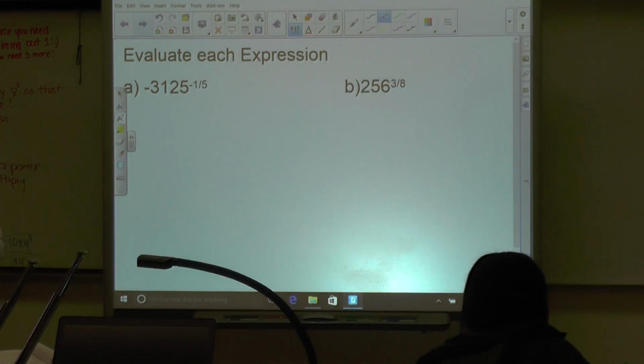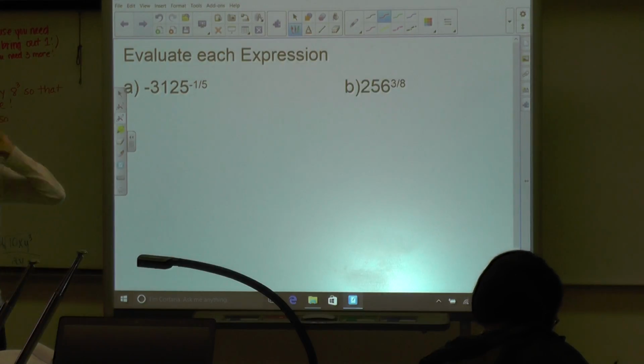We use a calculator for this. We're making you do it the hard way now, so you'll appreciate that calculator later on. Will I let you use the calculator? Yes. The whole test is calculator. But I want you to understand what's going on, because literally you can type in 216 to the power 2/3 in your calculator, and it's going to say 36 immediately. Are you going to know how? No. I want you to understand the how and the why before I give you the easy way out. You've got to understand what's going on behind it. Okay?